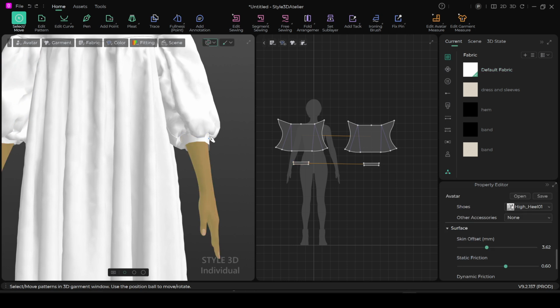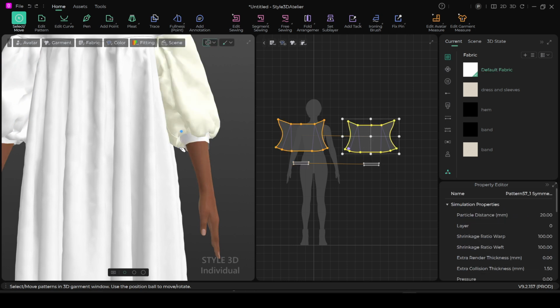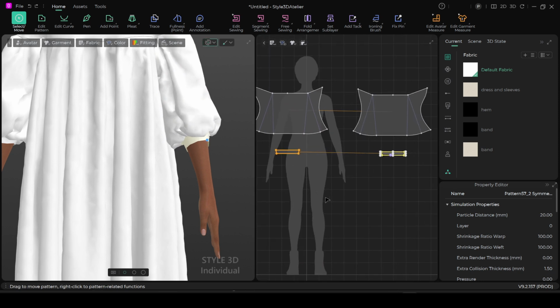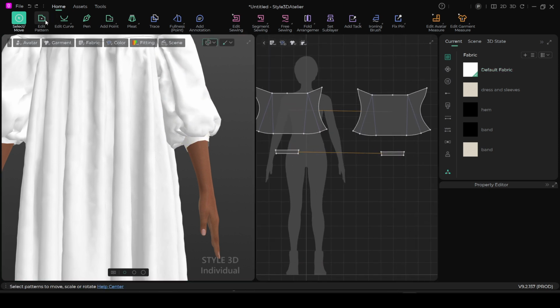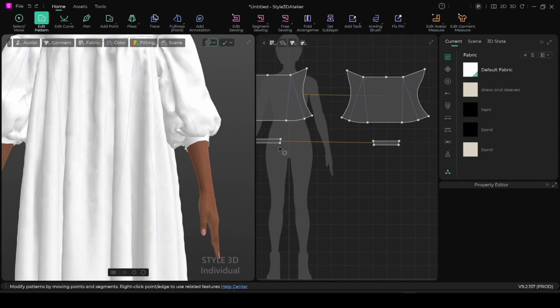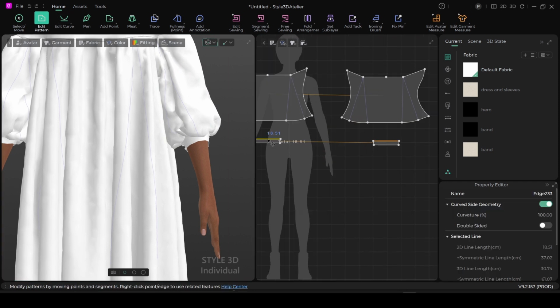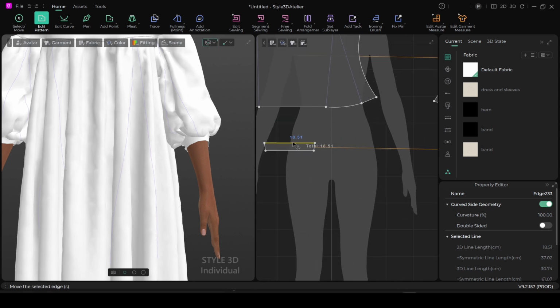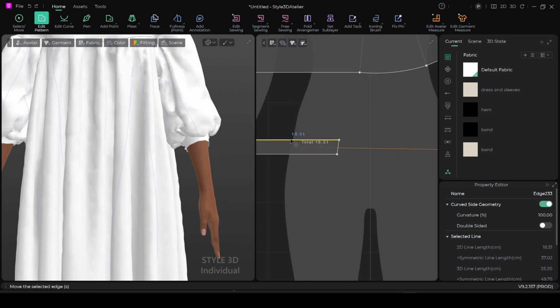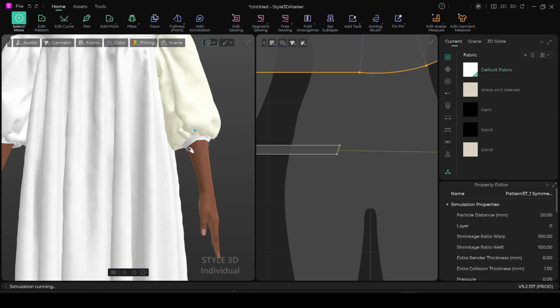Or you can just adjust them accordingly so that they're not as high. We can do it like this. We can click on our edit pattern tool here. And if you think it's really too much, you just bring it down a bit, this line. Let's put it like that. Okay, just like that. So now they're thinner, much thinner.